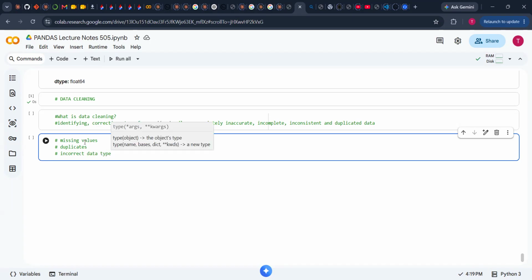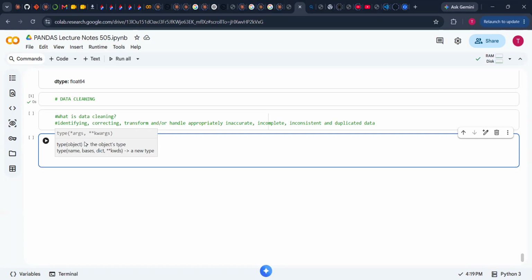Something is a figure, but because it was written in quotation marks, it appeared as a string. That's incorrect. In some cases, we may even have spelling inconsistency.